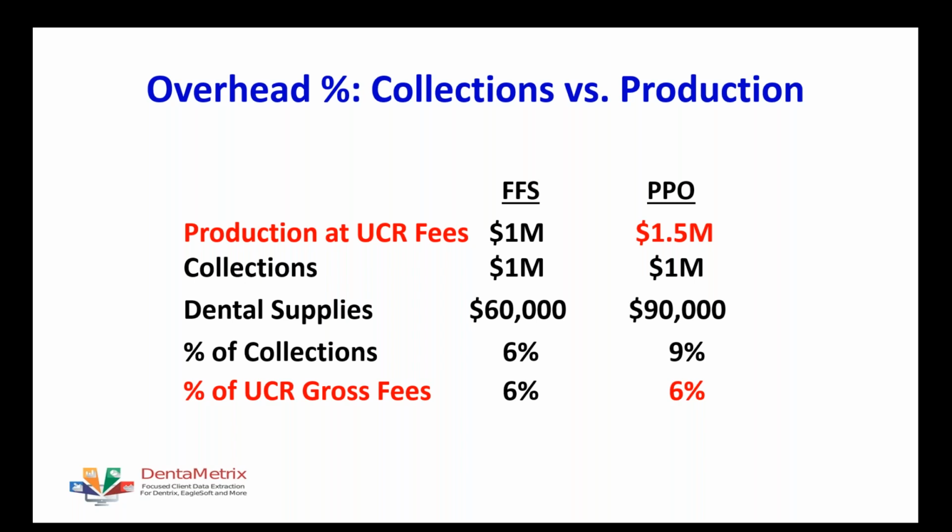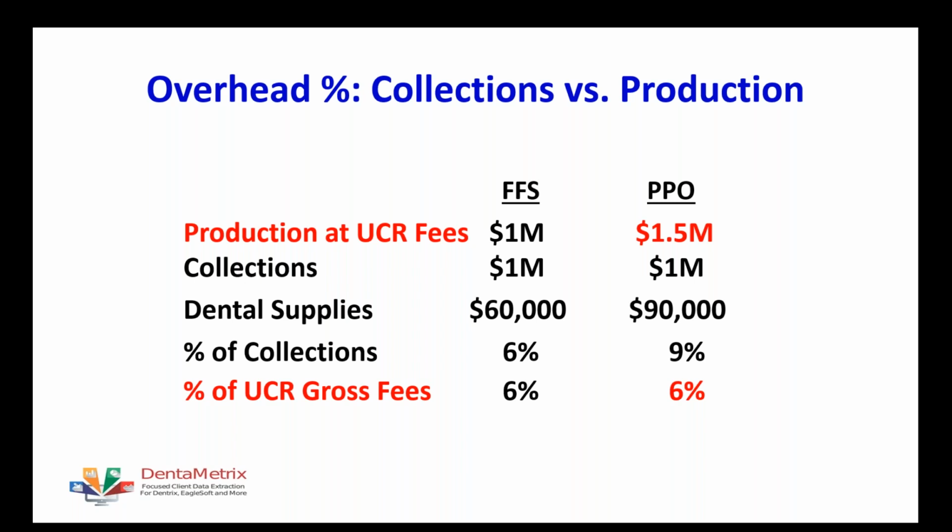The problem is that nowhere do they write down that $500 differential. In the old days, you used to have to post an adjustment, $500. Oh my gosh. At the end of the year, that number would slap you in the face. Well, in DentaMetrix, we know your standard fee schedule. We track that number for you, and whether you like it or not, we're going to continue to gently, or sometimes not so gently, rub your nose in that and remind you, doctor, you realize with the drop in reimbursements that the largest expense item in your office doesn't even appear in your QuickBooks if you choose to post the net PPO fee to your patients.